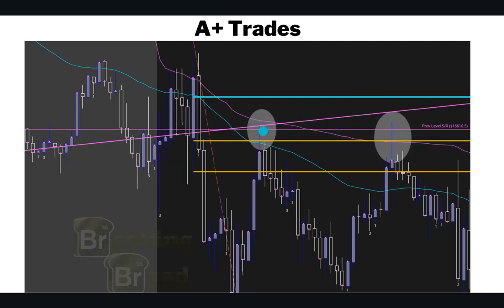So this is what I mean by area of confluence. You see how you have all these different indicators that's helping you read price action aligned with your fib level and price is rejecting off of that. That's what you want to see. And that's what I call an A+ setup. A strong area of confluence. Like you got it. Everything.